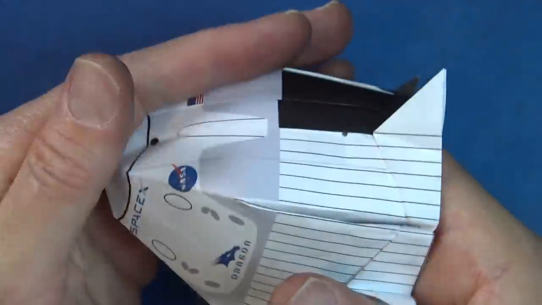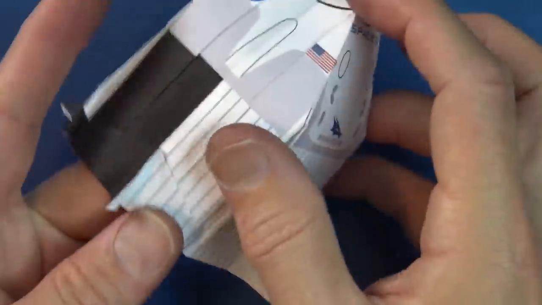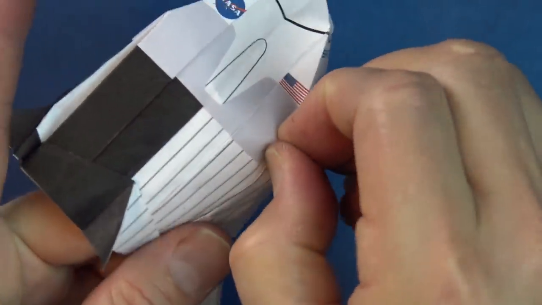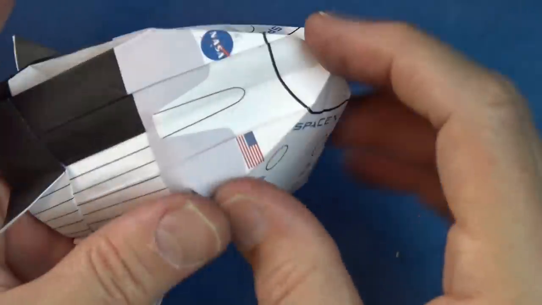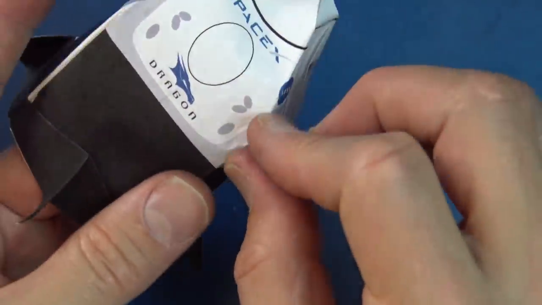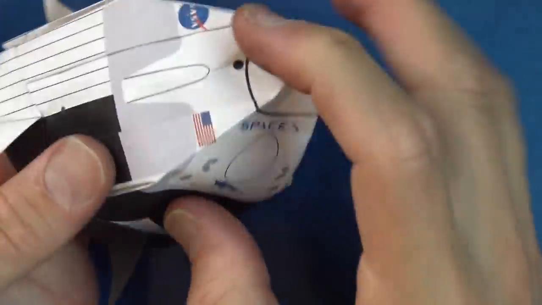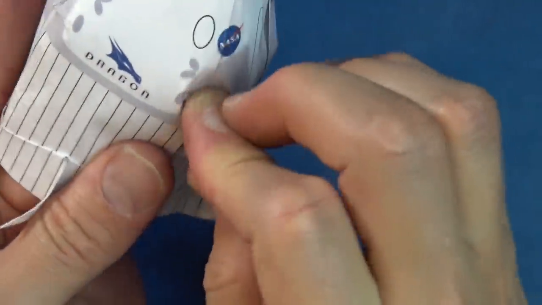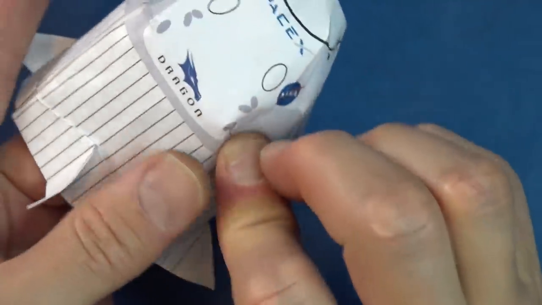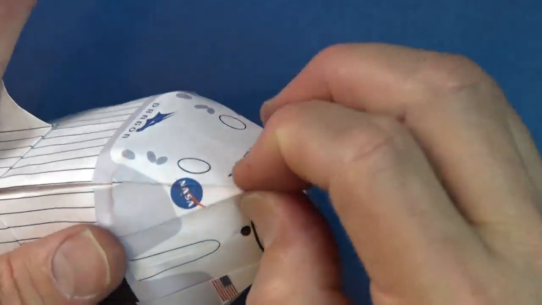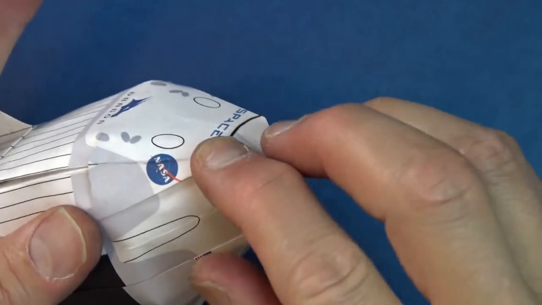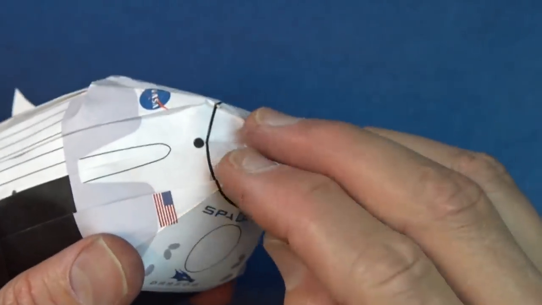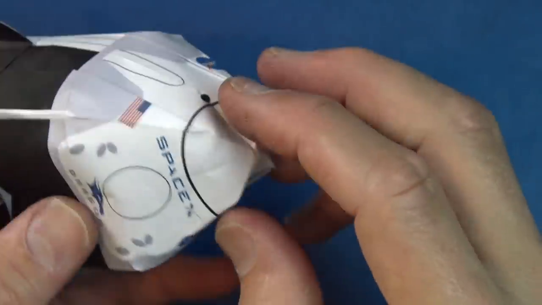And now shape it to taste. So what you can do is holding here. Just pinch the corner like this. A little pinch. And fold it down. Like that. And do that on the other three points. Like that. And if you want you can also just push this in to round it a little bit. I have my finger all the way inside so that it provides support. Just shape it to taste though.